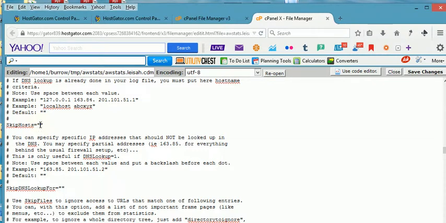So I'm going to type in 98.248.88.34. I'm going to verify it. 98.248.88.34. Once you're satisfied you did it correctly, well, before you go on, make sure you use your own IP address.